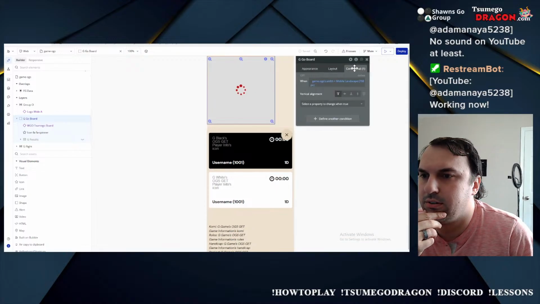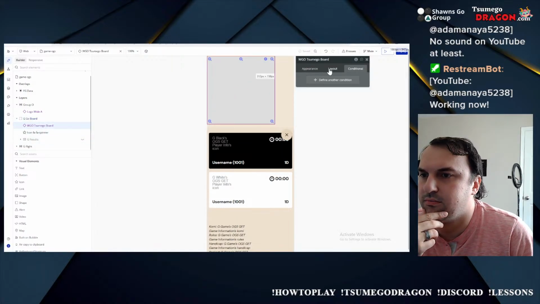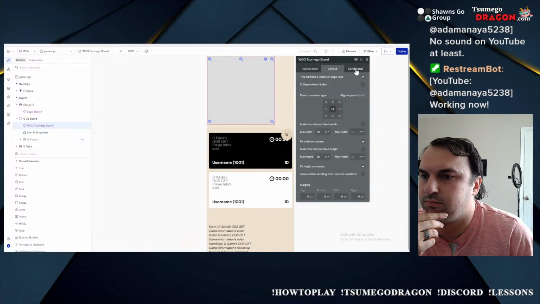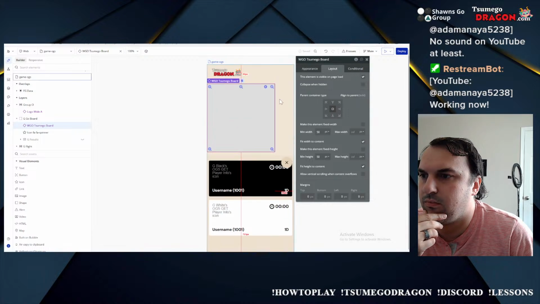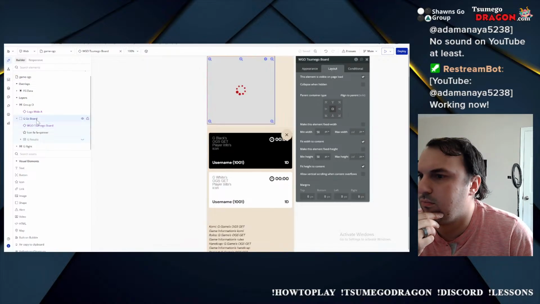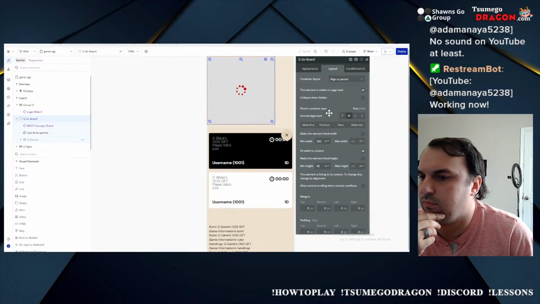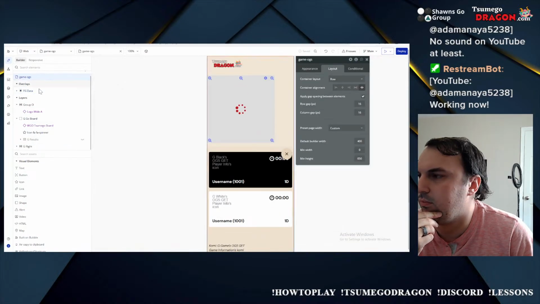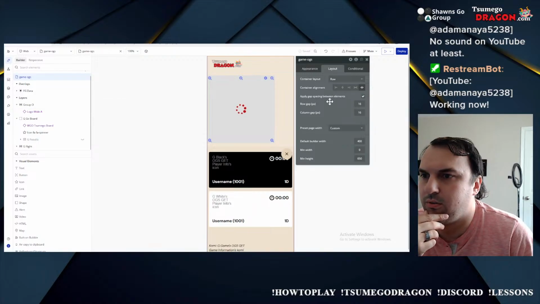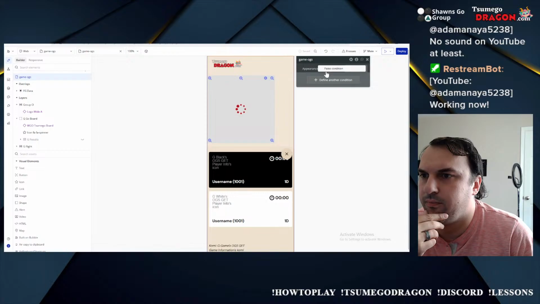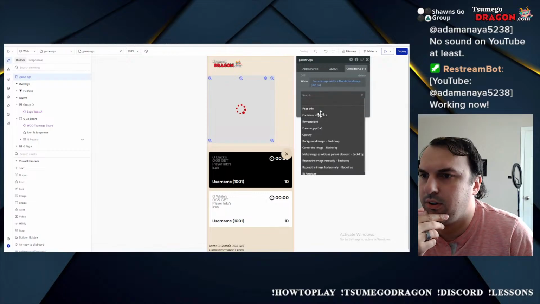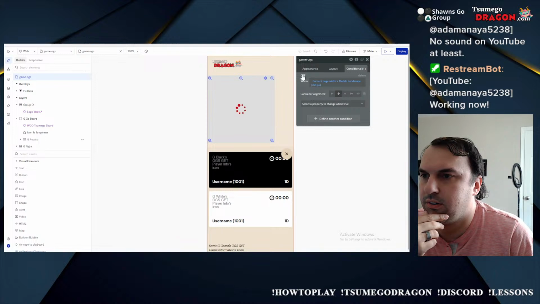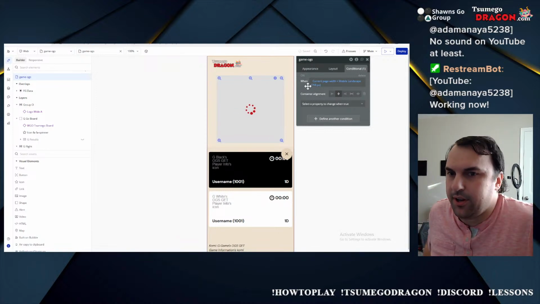Why isn't it centered? Inner alignment, center. There we go. Now it's centered.